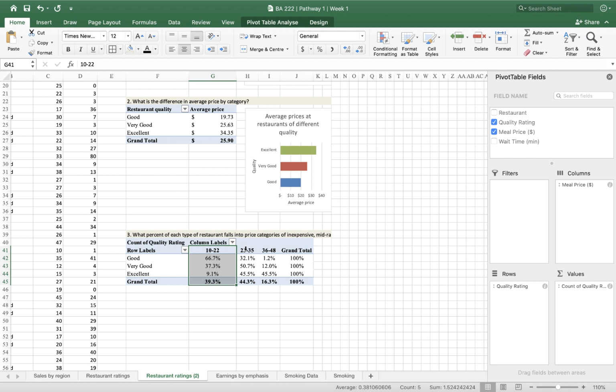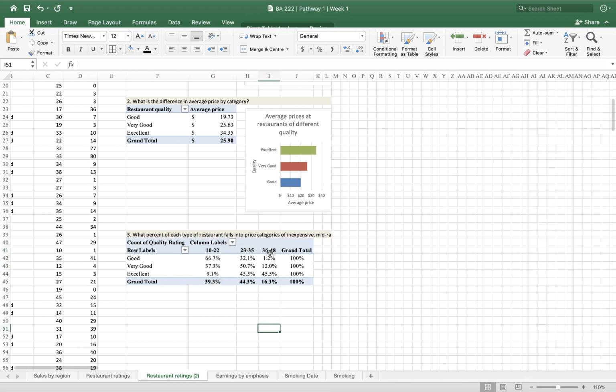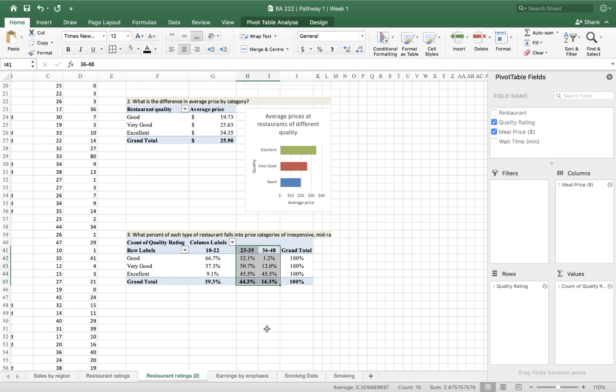If we jump past the middle range bucket, but then look at the expensive bucket, okay, it wants to highlight both of them. That's what we're getting, but we're going to talk about the restaurants in this $36 to $48 range. A restaurant that's rated good quality, very few restaurants that are only rated good can survive in a market if they're going to charge such high prices for food, right?